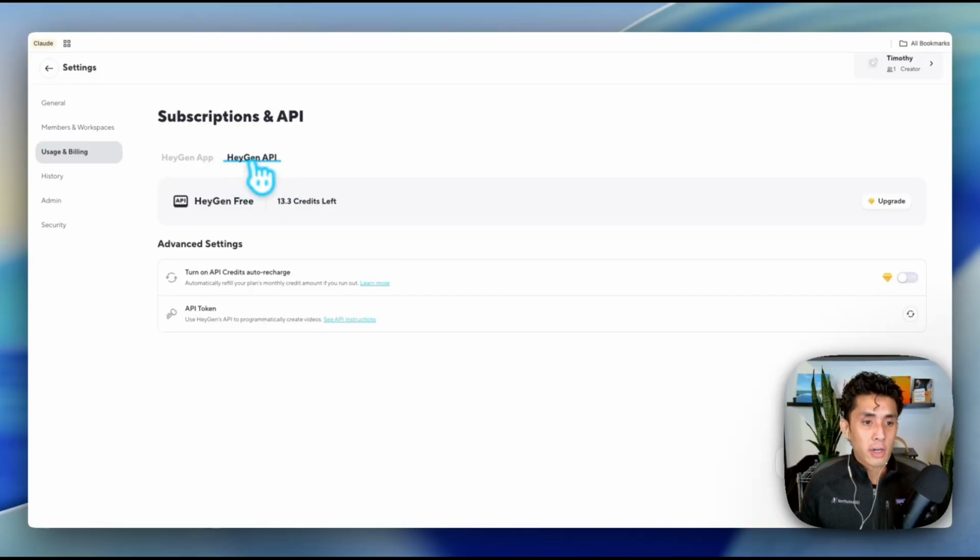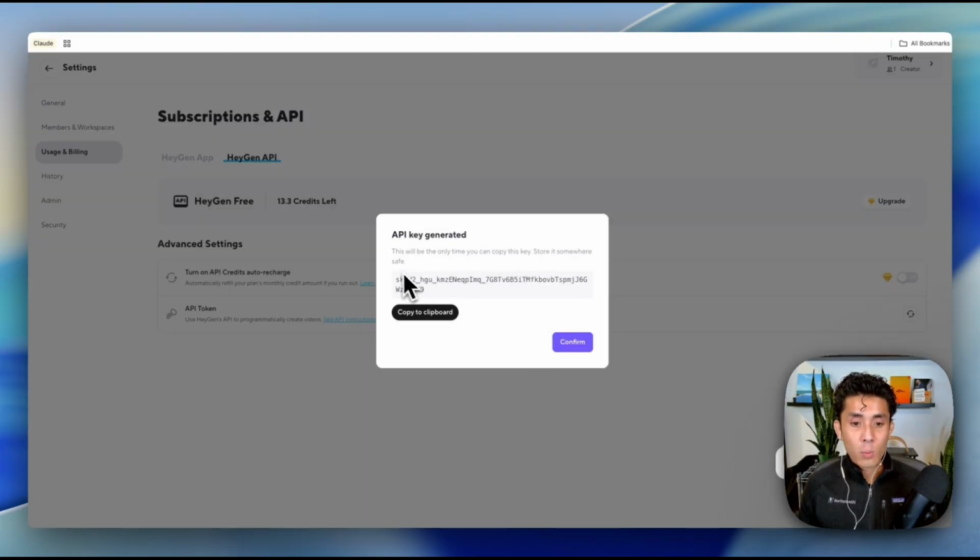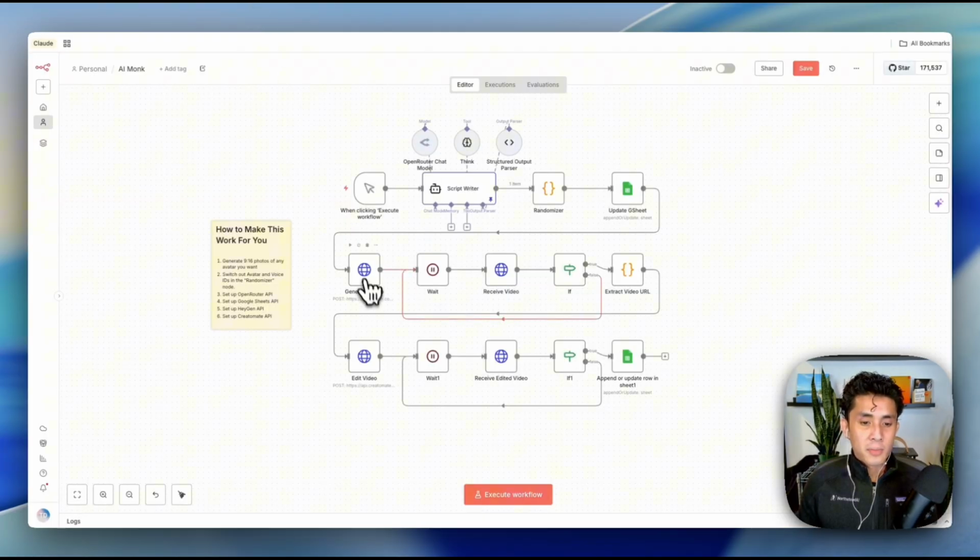And once you are at HeyGen API, all you need to do is hit this icon here. And for me, I've already generated it. So it says regenerate, but for you, you haven't. So you just have to create it. And I'm going to hit confirm. And once I have this API, I just hit copy to clipboard, head back over to N8N. And in 2 sections, we're going to need to change some settings.